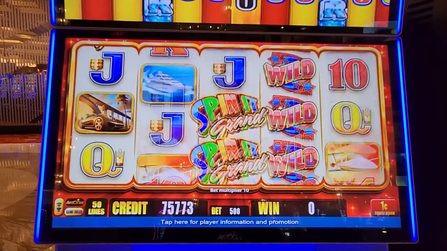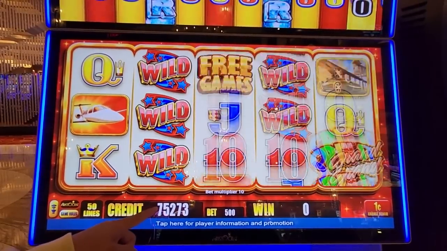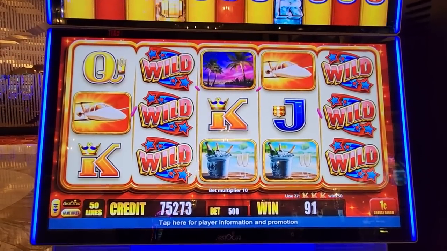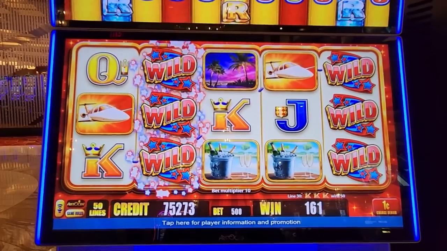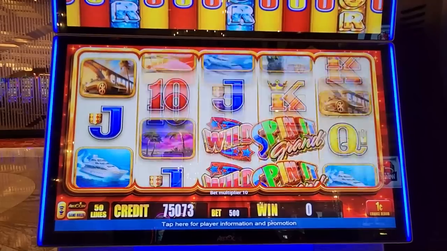$5 bet. I can't believe we made it to this. That was so crazy. Look at that number right there. $752. Oh, wilds. Kings. Yes, $752.73 right now, currently. Oh, nice.